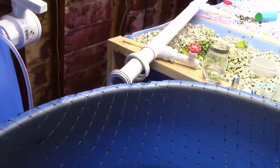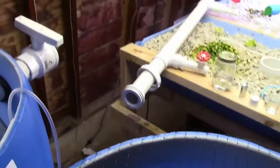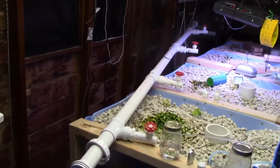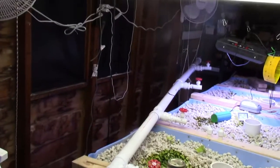I did disconnect the grow beds just recently, and that is one thing I haven't covered. I will be doing a video on maintenance. One of the reasons I recommend this Union 2-inch ball valve is you can really quickly disconnect it, so that way I can pull all my runs out. And it makes it really easy to work on it. And then it's suspended by the rope.